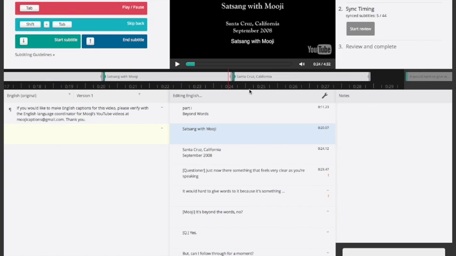Actually, when I tend to create captions, I usually don't fuss with the syncing during this step. If I make a mistake, I just continue and I fix it up in review. But you can pause the video at any time, the way that I just did with the tab key. You can use shift tab or just drag the timeline along to move things back, and then you can continue. So I'm going to press the tab key now to continue.